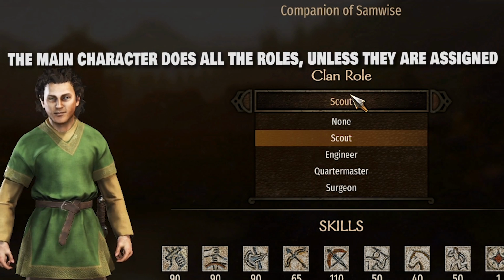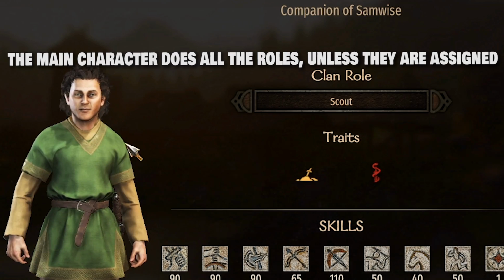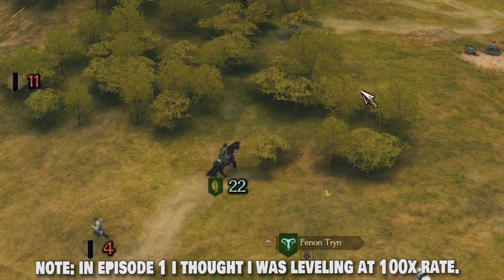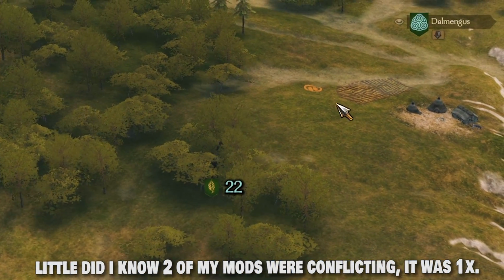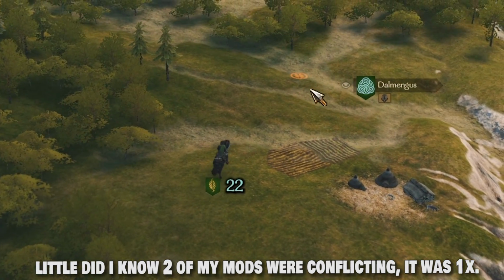If I don't give him this clan role, then it's going to assume that Samwise is our scout, and he's going to be getting all the scouting skill. So as we maneuver through the terrain, now Frodo should start gaining scouting skill pretty quickly. We are leveling at a 3 times rate. All our skills are leveling 3 times quicker than vanilla, and so it should not take long for Frodo's scouting skill to get up there.